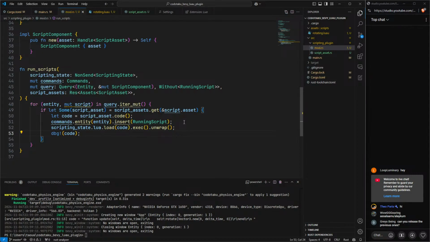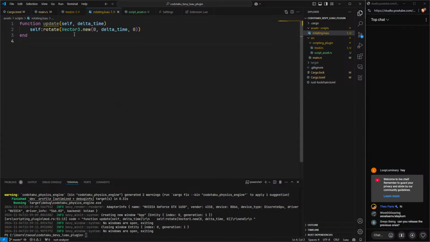Well, not really exec, but we could start there, maybe. So here, let's say we have a function start, right? So function start, and print rotating script started, I guess.